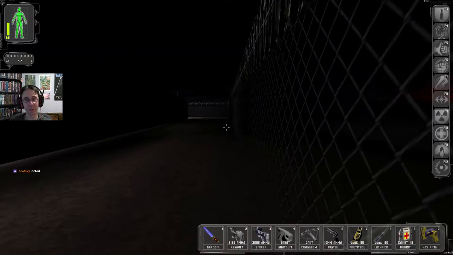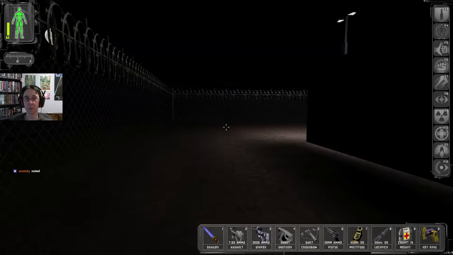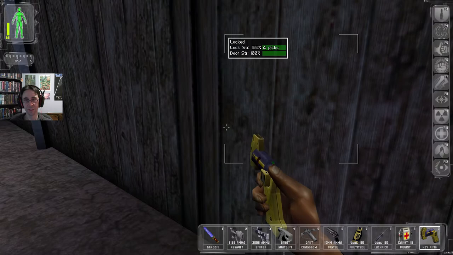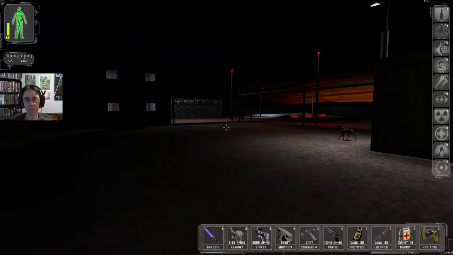This will make things a lot easier. So now we have to stop a missile launch. And after the missile launch thing, there's only one area left. There's only one area left. You did give me some code. Thank you.